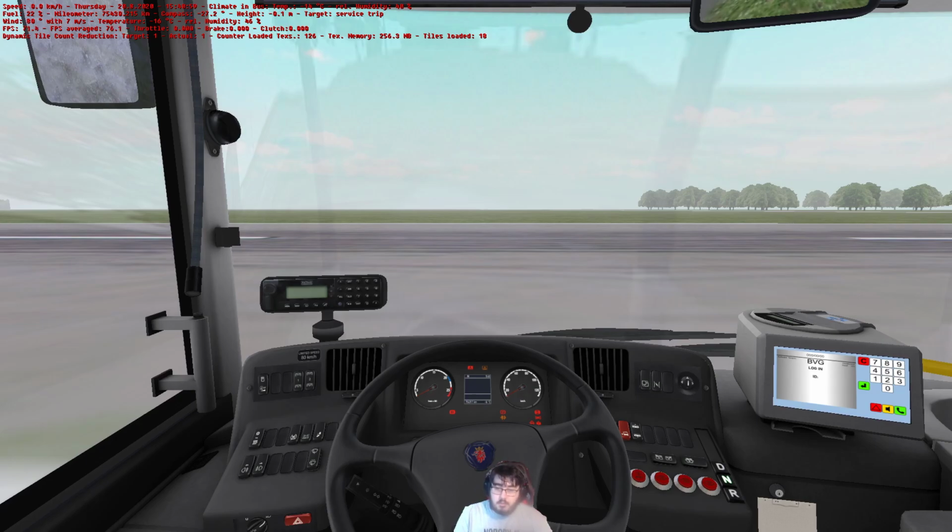And also, I like the fact that the steering wheel is very simple, it's easy to read the gauge cluster, and I overall like the looks of this bus. It's a very good bus.